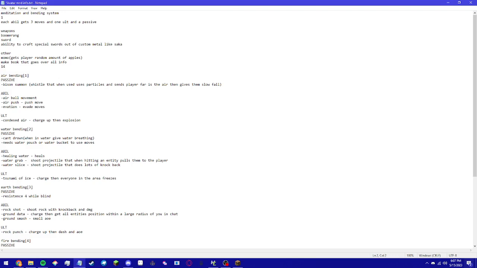Alright guys, back. Now I'm going to explain everything here. So, first off, each ability gets 3 moves, 1 ult, and a passive. I already explained that. Meditation and the bending system, that's just on the docket. Weapons, I'm restarting Avatar right now, this is what I do for all my mods.